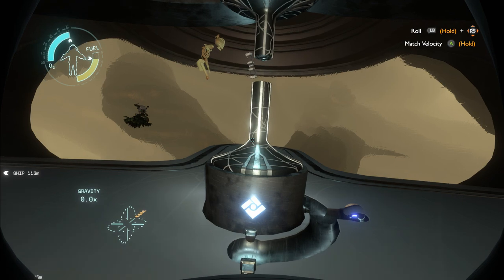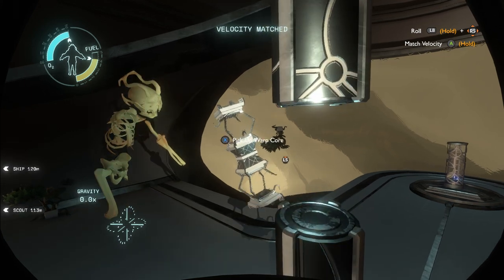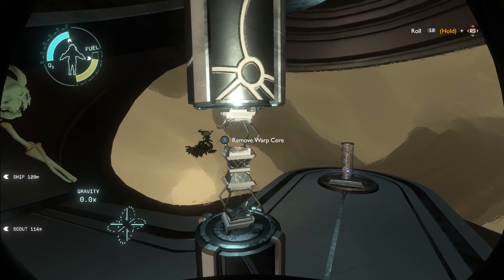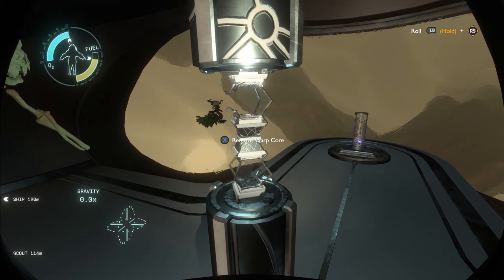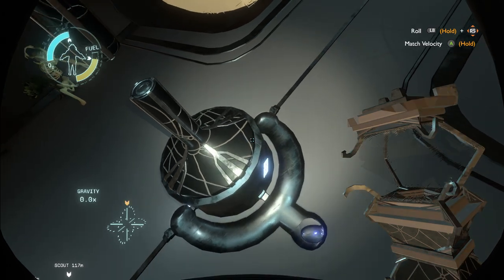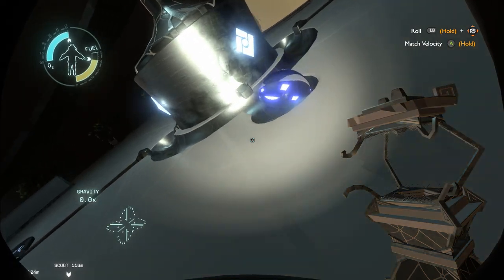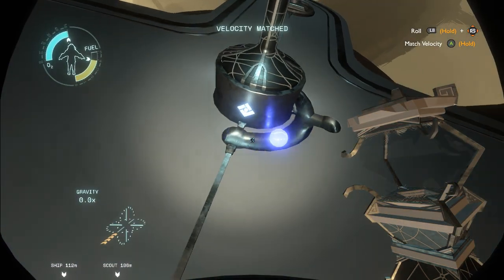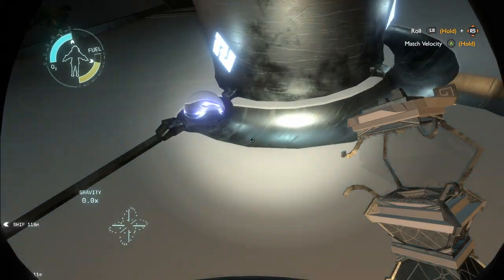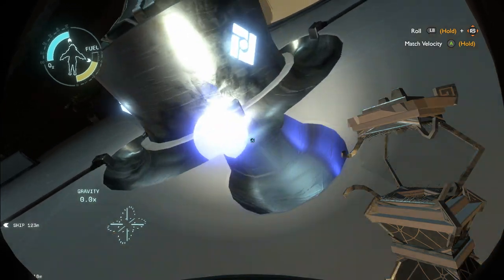Alright, so we found this. This is a warp core. It's clearly a damaged warp core. I can put the warp core in here, but it's damaged, so I imagine it's not going to do anything. But that's good to know. We have a damaged warp core here. We've got a marble friend on the ground here. We can pull it over here, but that doesn't do anything. We can pull it over here. Oh. And I'm gonna go ahead and assume that this will also not do anything.